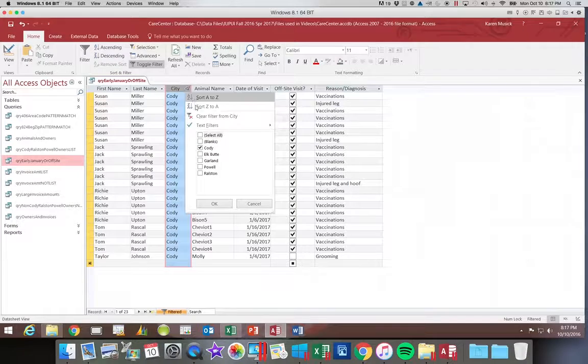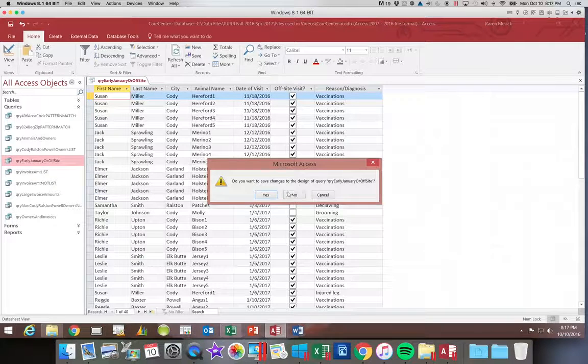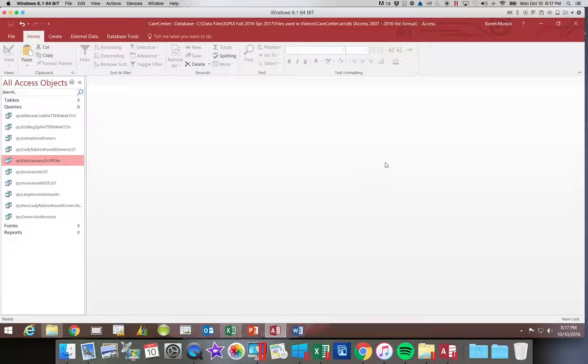So we can clear from both of them. Notice once we've cleared them, the toggle filter button is grayed out and is no longer active. So we can't use it anymore. I'm going to go ahead and save the changes. That concludes working with our list of values and our not list of values.